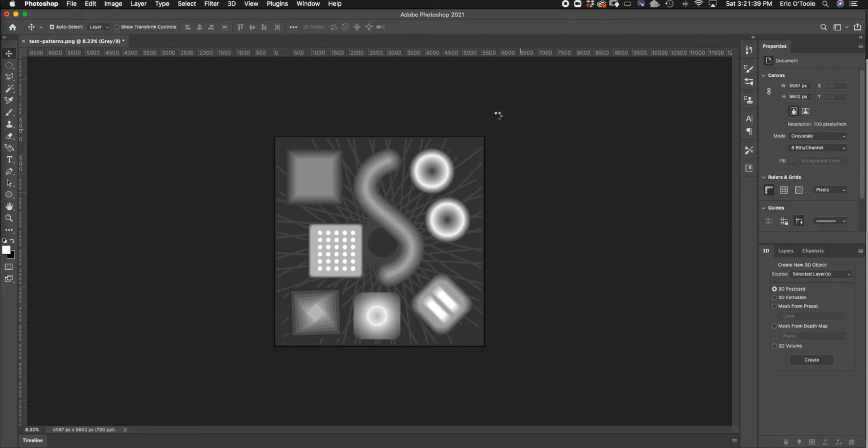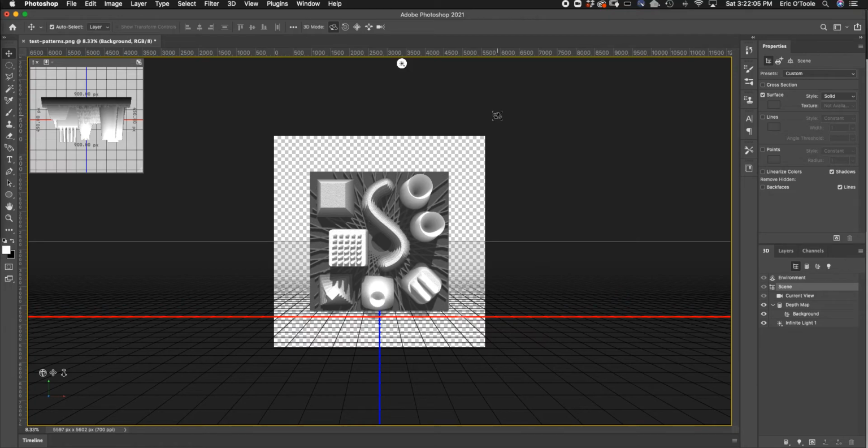Now we'll have to wait a little bit, and depending on your computer, in terms of the amount of RAM you have and the amount of hard disk space you have, this is pretty memory intensive and can really clog up your computer. So you may have to reduce the resolution. I believe we exported the original image at 900 pixels per inch. You can drop that down to 800, 700, 600, and it's just going to make the mesh a little bit rougher, but it'll be easier to work with.